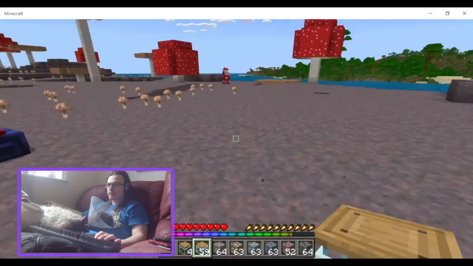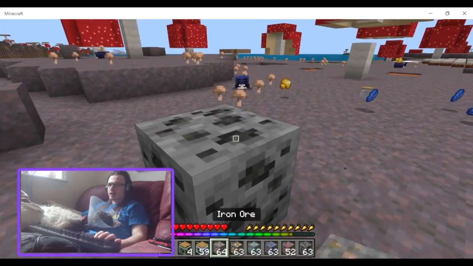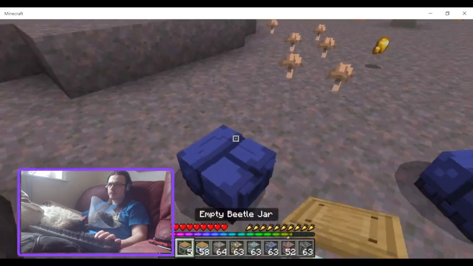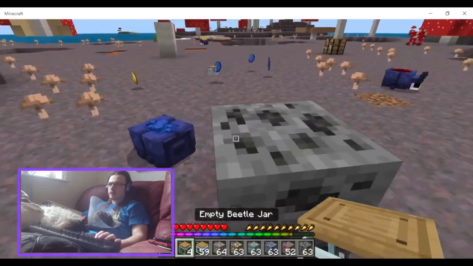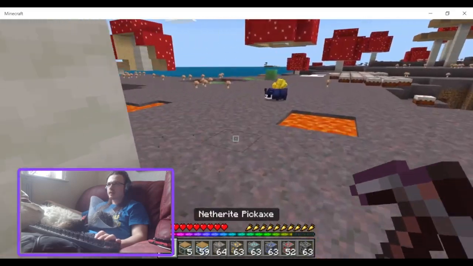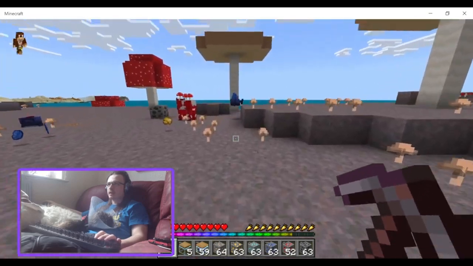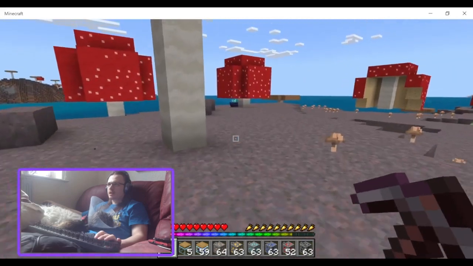Okay, he's not scared of me anymore. So, oh, there we go. Alright, so let's try it with this. Oh no, he's running away. Alright, this guy's done. So, do you right click? Yeah, you just right click them and you harvest the ore off them, with the right level pickaxe, of course.